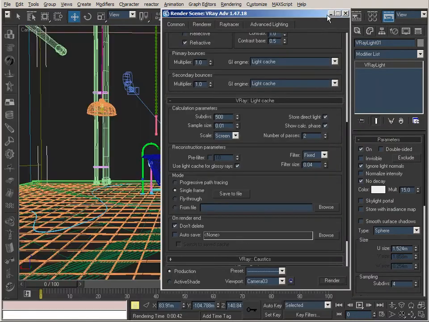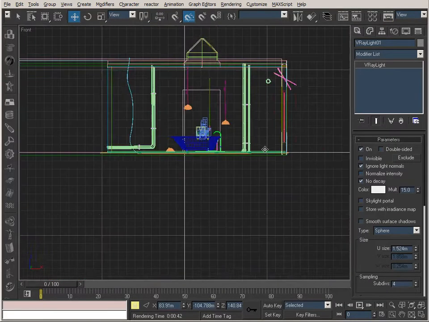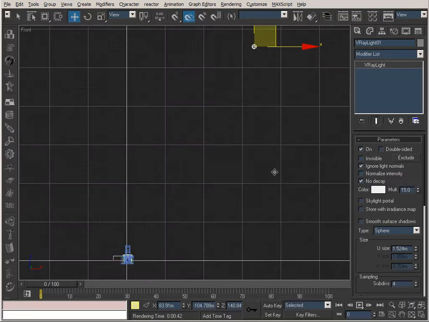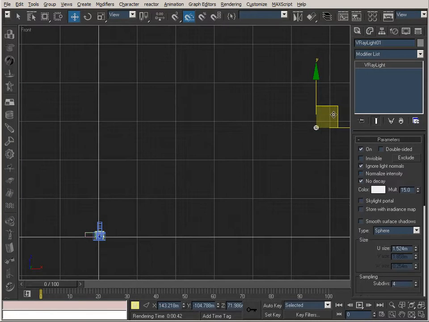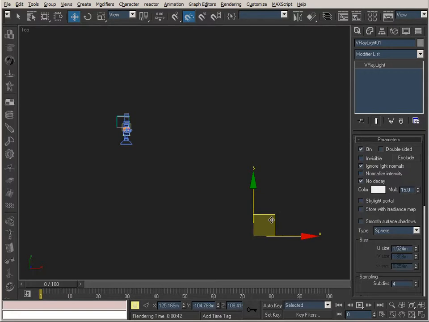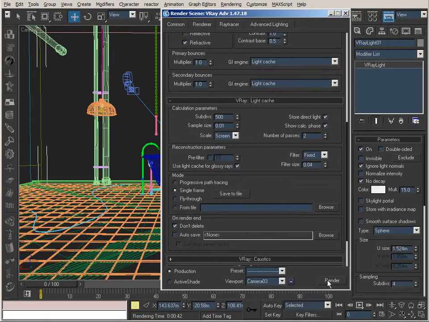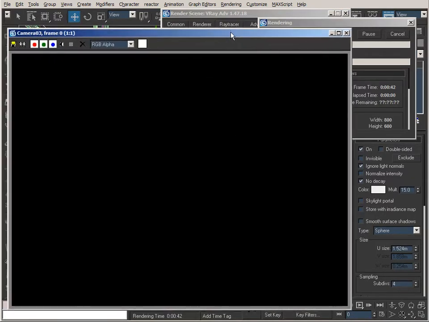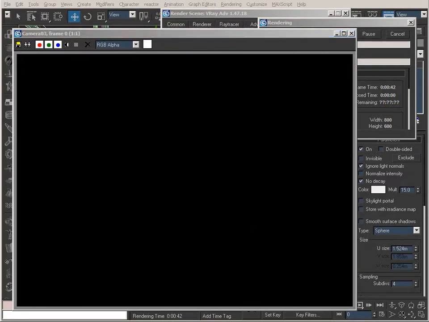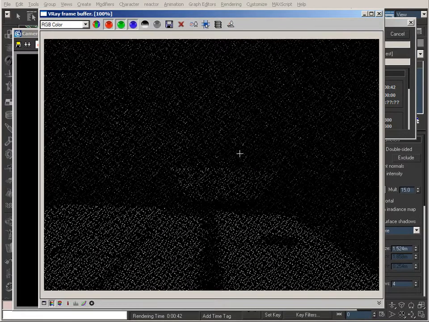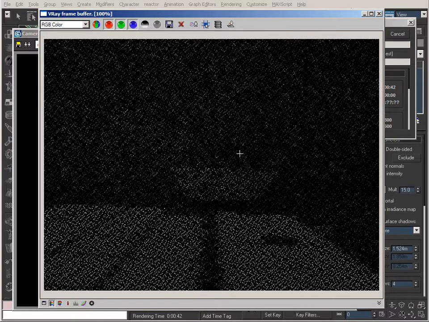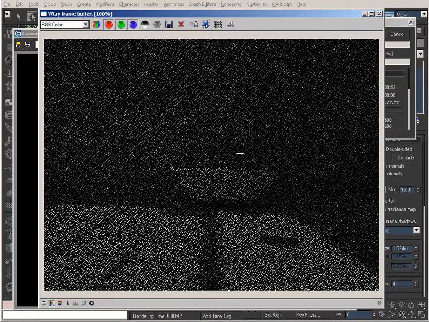So let's go ahead and move the light to a lower position. Something like that. Well, maybe not so high. And let's go ahead and move it about like that. Yeah, that's fine. Go back to our camera and try another render. You see we can get these really quick and dirty results in about 20 to 40 seconds to just get an idea of what's going on.